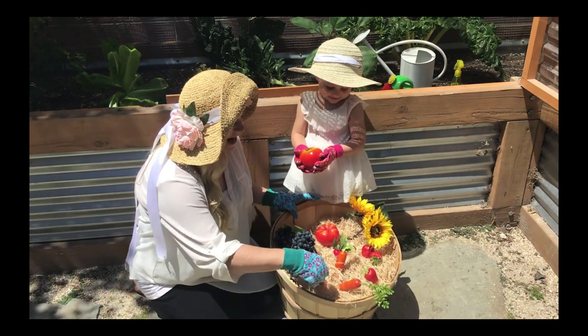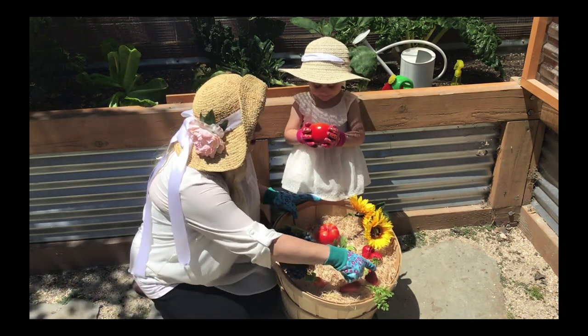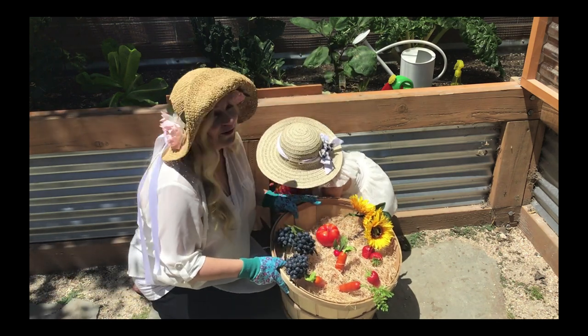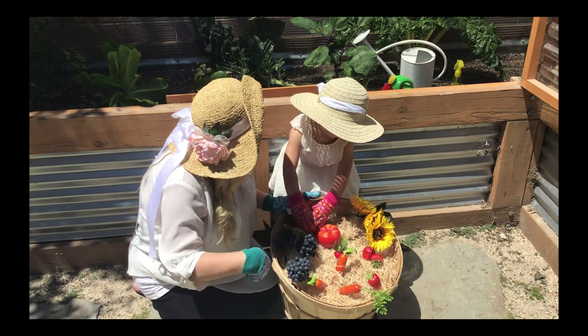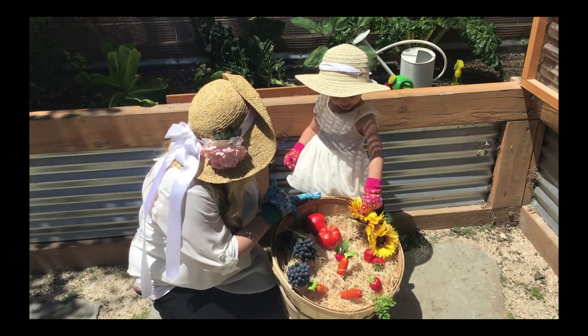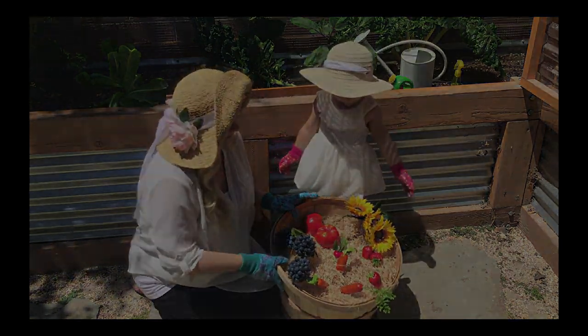Ooh, you found another tomato. How about this one? We say carrots. Carrots. Good. How about this one? We say strawberry. Strawberry. Good telling. One more. This one's called a sunflower. Very nice trying. I like the way you're working so hard. Good job.